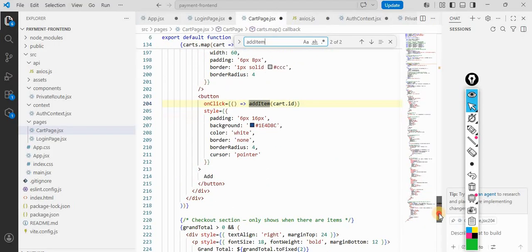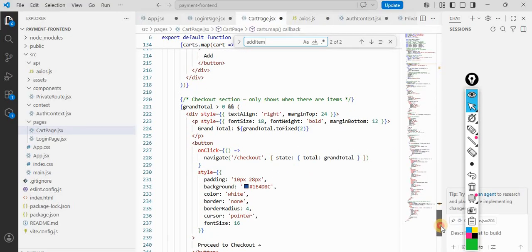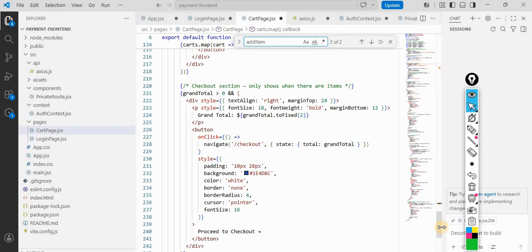So after that, what we are doing, this is the checkout section. It means if you have received the grand total, then you have to do this task.